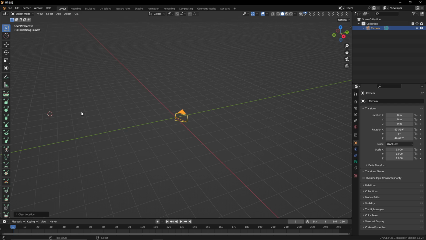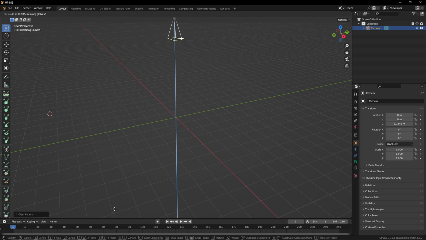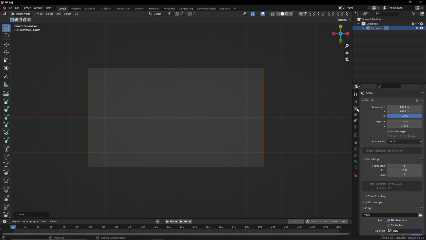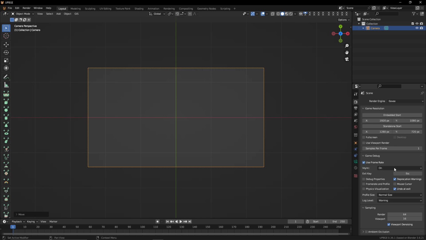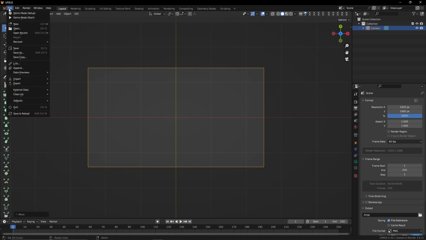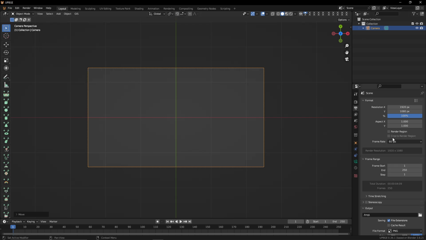I'm going to do Alt G, Alt R, G Z, bring it up. I'm going to go into camera view. Now I want this in perspective, so I need the camera to be, let's see if I can actually change this. Yeah, I just forgot where it is. Give me a second. Oh, and make sure your frame rate is at 60. That's going to be very important. And then if you want to save this as a file, you can actually start this on a file. You can actually just save this as. But right now we just need to get the camera into perspective mode.